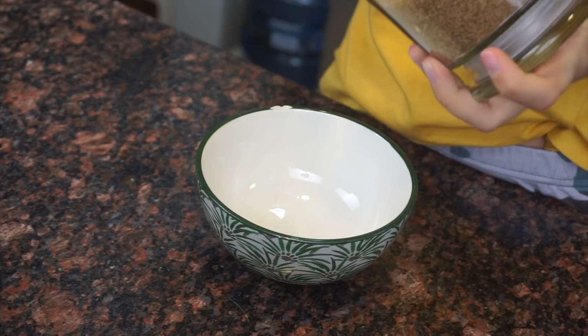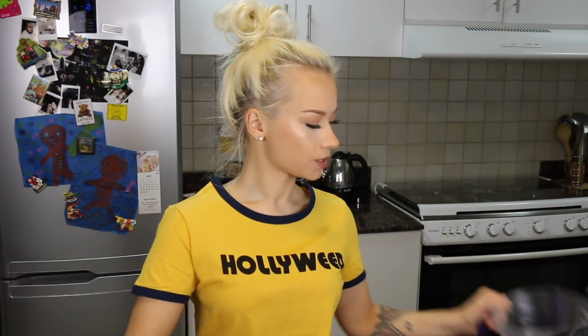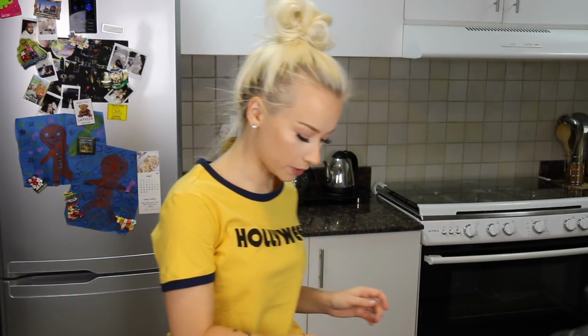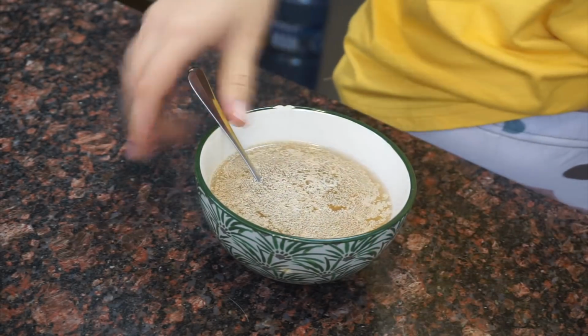So first we will do the yeast mixture because we have to leave it for 5 minutes to sit. We will take a small bowl. I'm gonna put 1 tablespoon of sugar, and 1 tablespoon of dry yeast. Teaspoon, I'm sorry. I'm saying tablespoon when it's actually a teaspoon. So this much. And then we need about 1 cup of water, just slightly warmer than room temperature. I made some coffee before, so now it's the perfect temperature. And we just add this water inside this mixture and mix it all together.